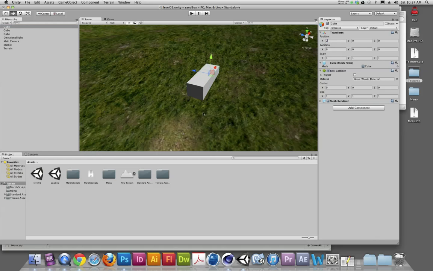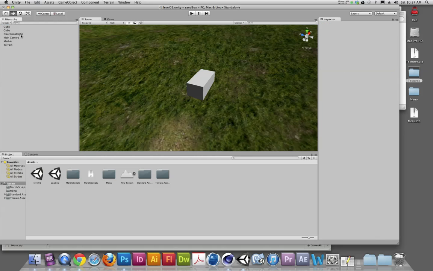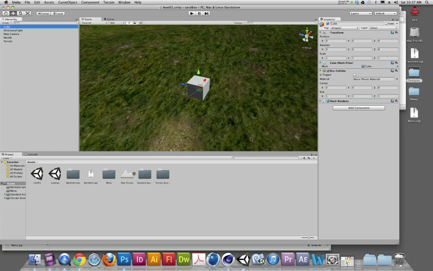So I can build up a system of cubes, and I can build an entire level or an entire platform based on some simple shapes. Okay. Now they're not very interesting to look at here, so I'm going to get rid of the originals. I'll keep just one cube for the sake of the demonstration.